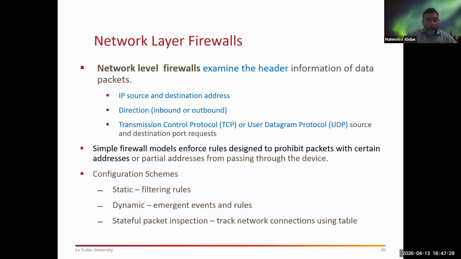Now we look at the network-level firewall. With a network-level firewall, in TCP/IP we look at the IP address and IP headers. What is the source and destination IP? Basically, who is sending this? And IPs are generally much easier to assess; we can figure out whether it's a good IP or a bad IP. There are databases of good IPs and bad IPs. So sometimes we let packets in.